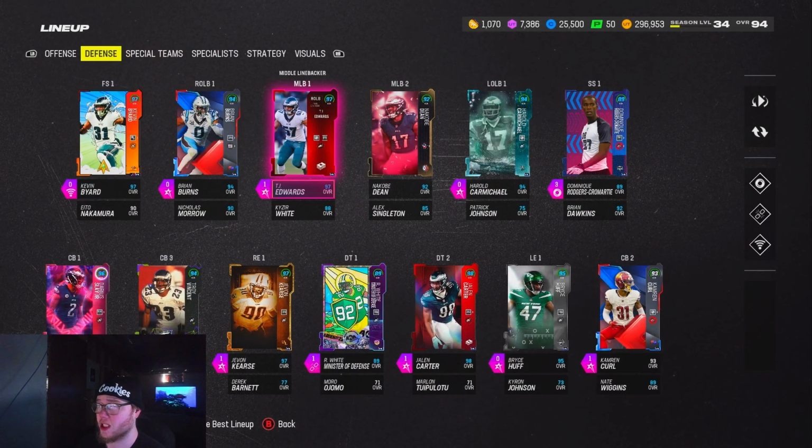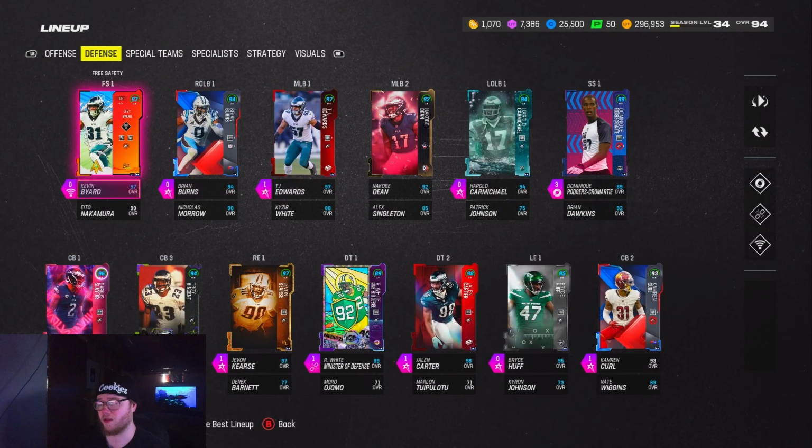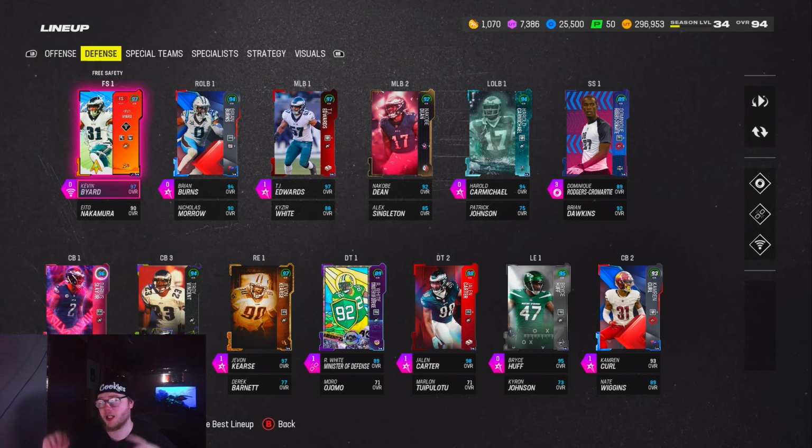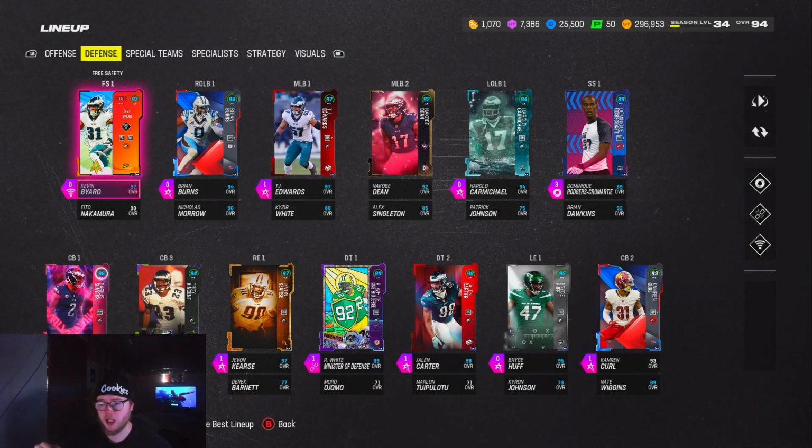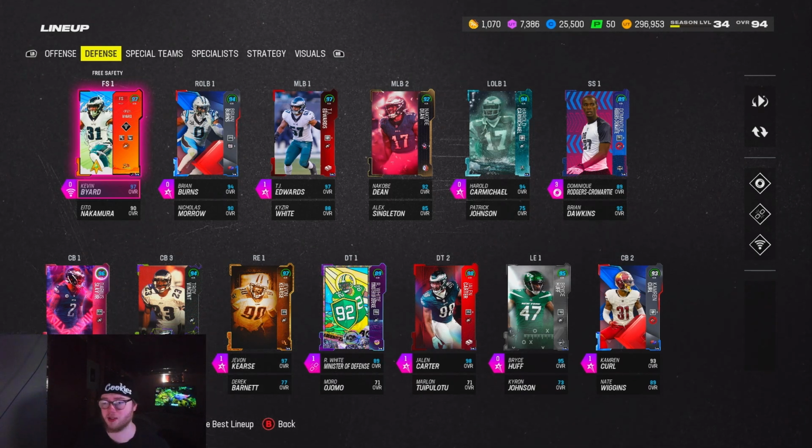For the abilities we are running, if you're wondering what the package is looking like, you got 2 safeties up top, you got your 2 outside corners, you got your 2 backers in the middle, and then there's 5 D linemen on the D line. So that's what the package looks like.